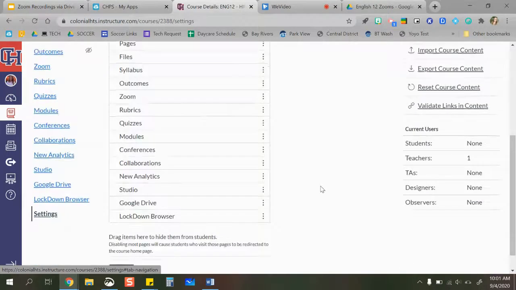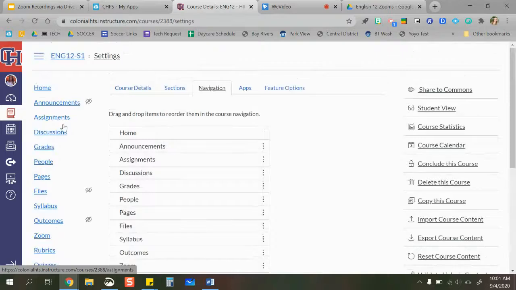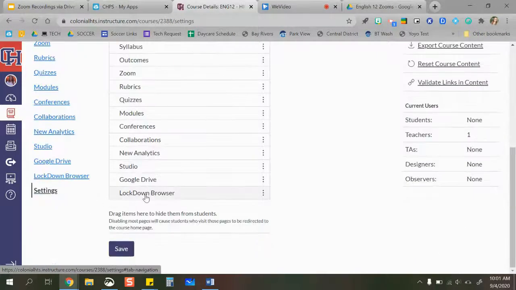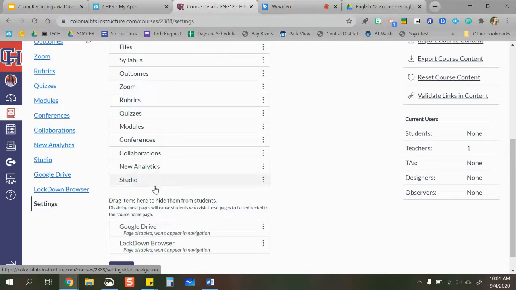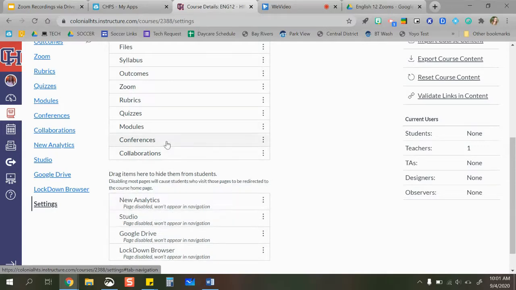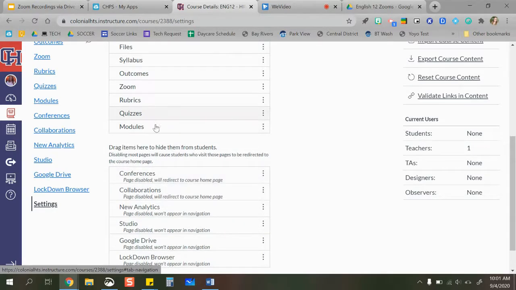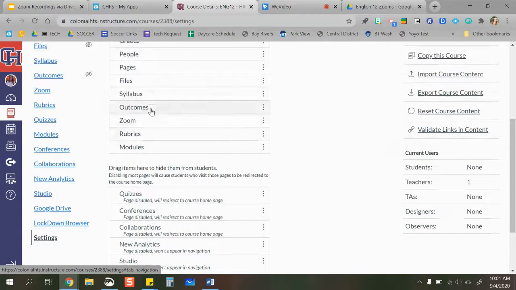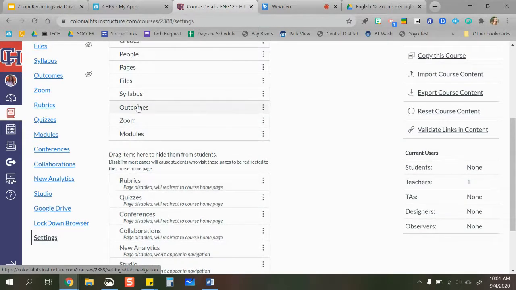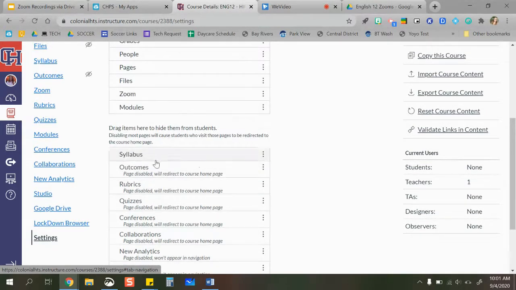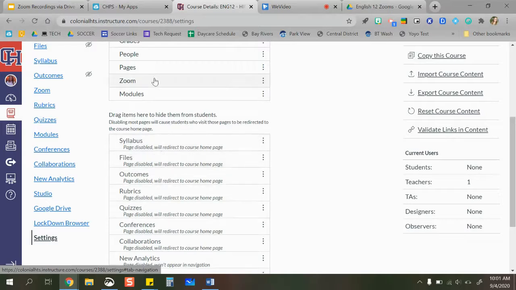All right, navigation. So this is what students can see over here on the left. Really, they don't need to see most of this, and the less clutter, the better. We do want them to see modules. Quizzes and assignments and things like that, they can get to through the module, so you don't also need to have them over on the left.